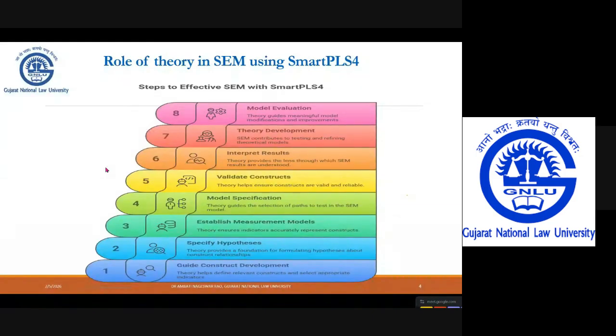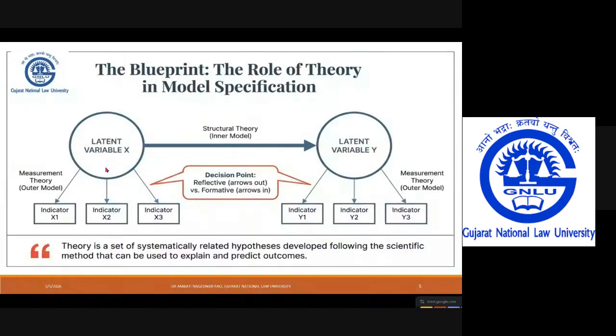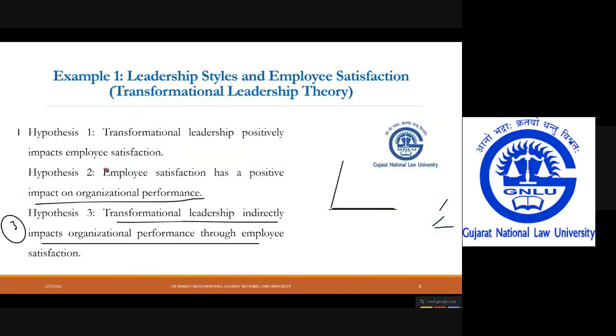We all know the theory is going to help find the right constructs which are relevant to your research work, whether it is psychology, management, social work, or social science. One of my core areas is social entrepreneurship, so I have selected many examples from management of the organization and the social entrepreneurship resilience point of view. Having a clear theoretical framework is definitely going to help you identify the appropriate indicators.